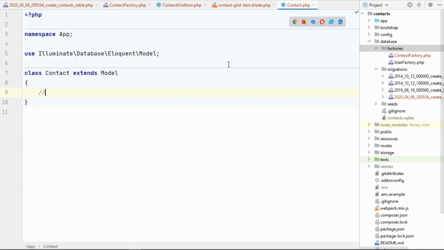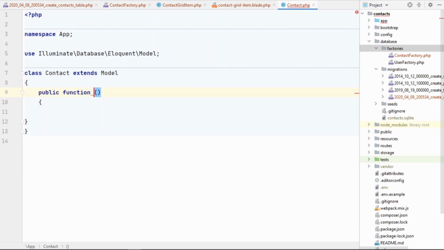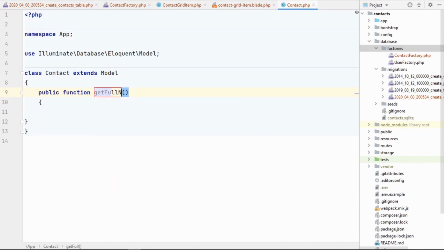So we will call it getFullNameAttribute.